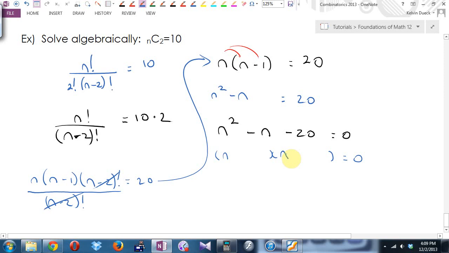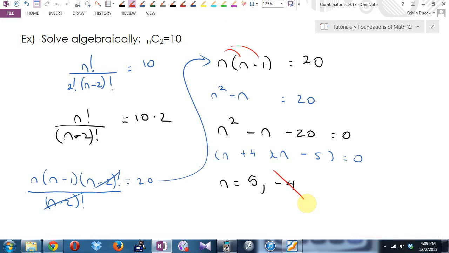Positive 5 or positive 4? Which one's positive, which one's negative? I want the 4 positive and the 5 negative in the factors, because that gives me the negative 1 right there. But when I take the roots, what are the roots? 5, negative 4, and then poor Roy. Okay? So it's going to be one of those. Last one. And we're done.